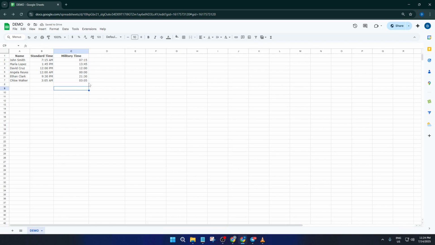That's it. If you got stuck or if your times look weird, don't worry. Sometimes Sheets tries to guess the format. You might need to double check that your raw data is actually stored as time values, not plain text. If you need extra help with that, let me know down in the comments. Congratulations, you've just brought a whole new level of professionalism to your spreadsheet.